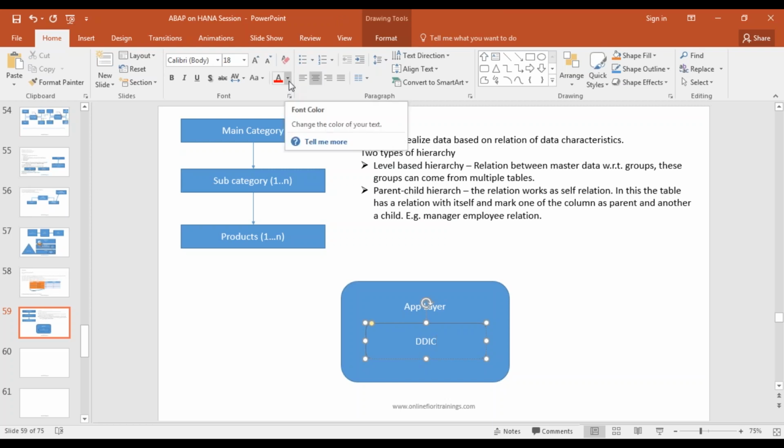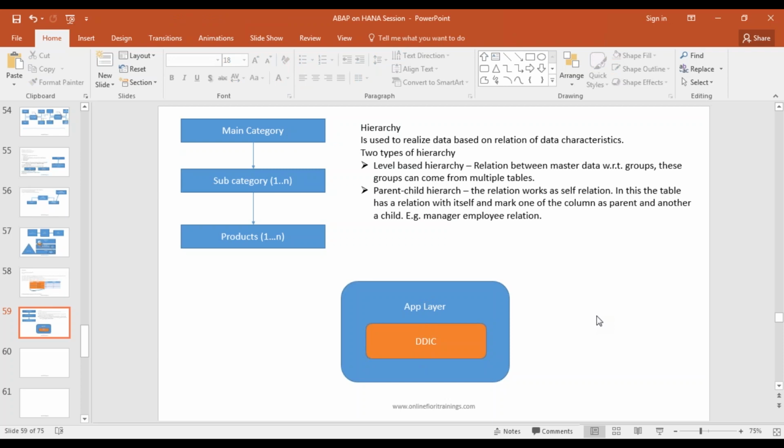So let's look at a database. Now the database doesn't know what a structure is, what a table type is. It doesn't know what a lock object is, what a match code is. All these concepts are SAP DD concepts. What the database just knows are actually tables, views, column views.